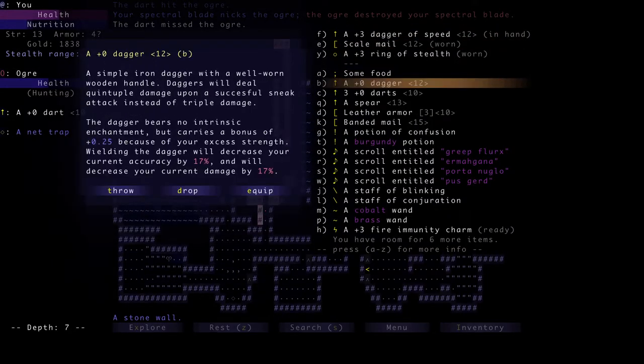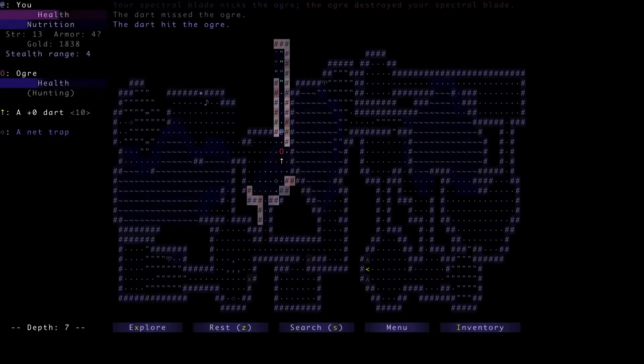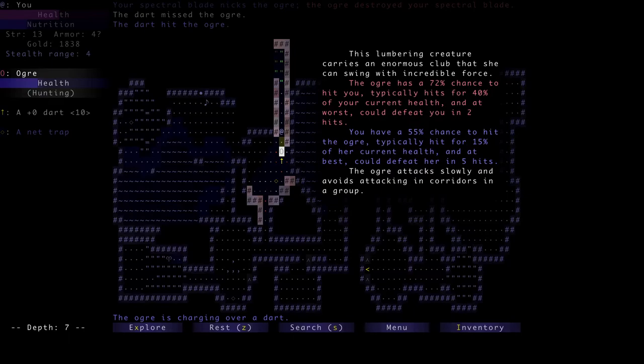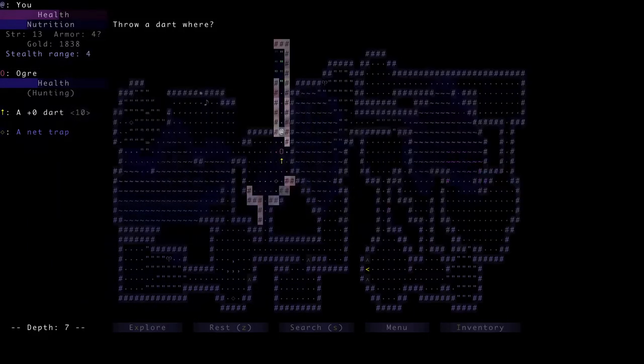Throw some food. The ogre is standing over the knot. The knot missed the ogre. The ogre is charging. Okay, now he's coming. One more dart.